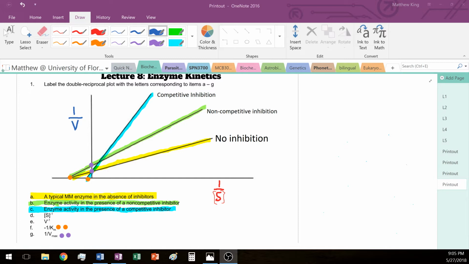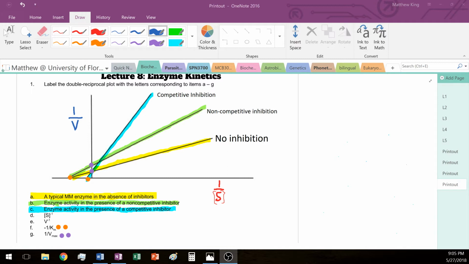Now, just one thing to know about the double reciprocal plot is that it takes all those curves that we dealt with, and sometimes curves can behave weirdly. The curves and asymptotes mean something in biochemistry. But when we do the double reciprocal plot, we get rid of curves and turn it all into linear relationships, and we're going to see what some of these mean.